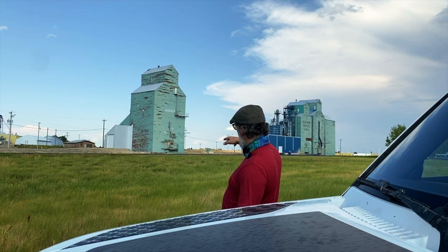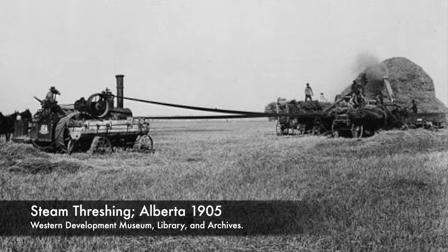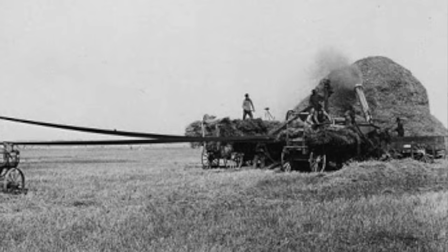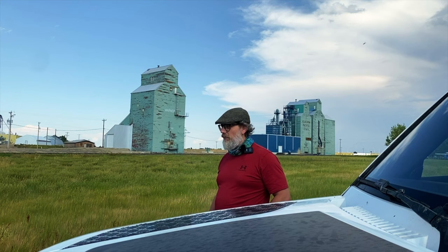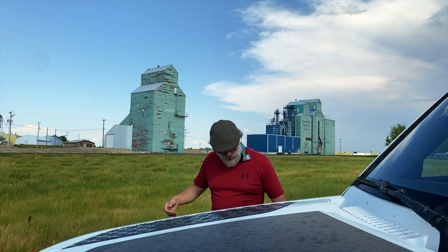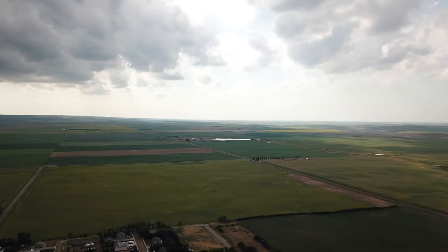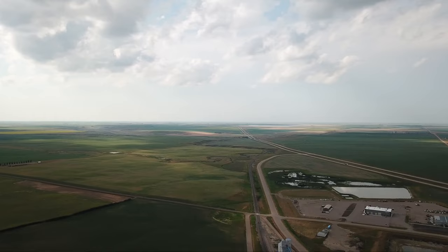Prior to these things, what happened is they'd put all the grain in a hessian sack, throw it on the shoulder and pack it up. But what these do of course is you bring your grain in on a trailer and they'd suck it up — a big elevator like the ones we used to have back home for conventional bales, a big rubber band taking it up into the loft. Sometimes they're auger-fed, sometimes a big paddle affair, some steam-powered and some electric.